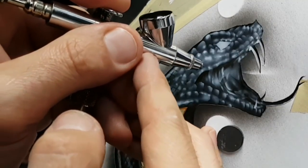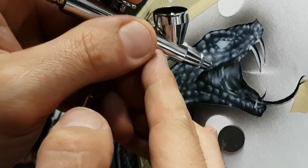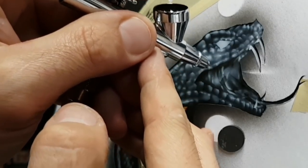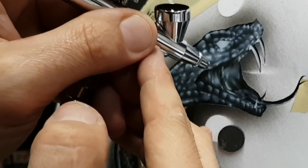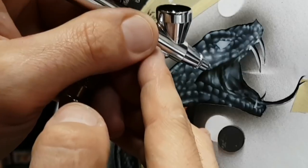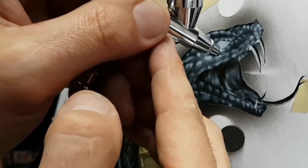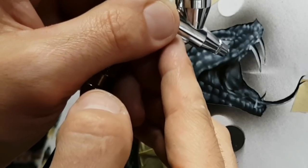I was getting a little lost with all my white, and I wasn't too sure where it was supposed to end. I brought it a little too far, and that's okay, guys. We're just going to work with it. We'll take it back a little bit, and we'll use that as now inside of the mouth, like never happened. Magic!